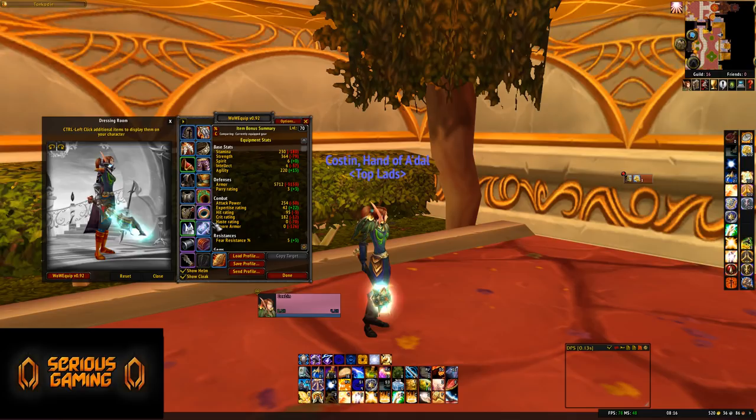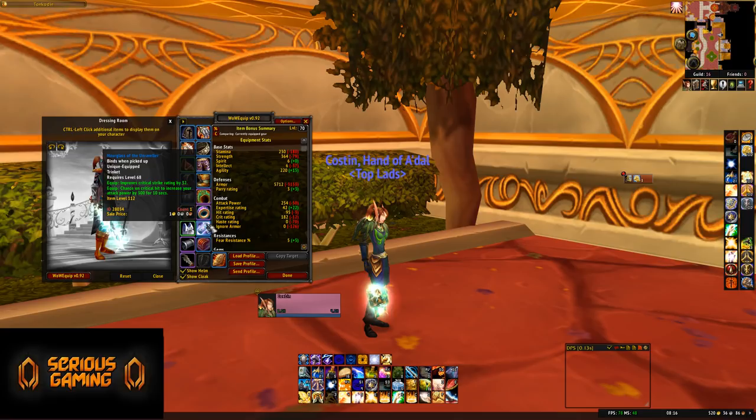Anyway, trinkets. And this is going to be difficult because you're going to end up farming quite a bit for these. And you're going to have competition. The first one, Hourglass of the Unraveler. Black Morass, normal. Enjoy farming this.